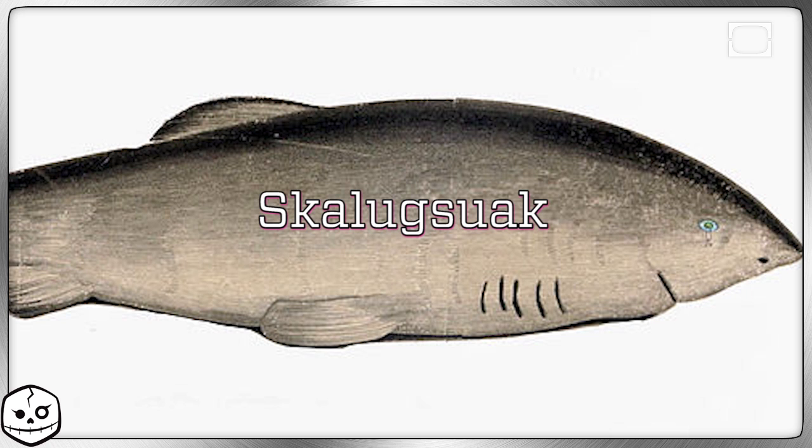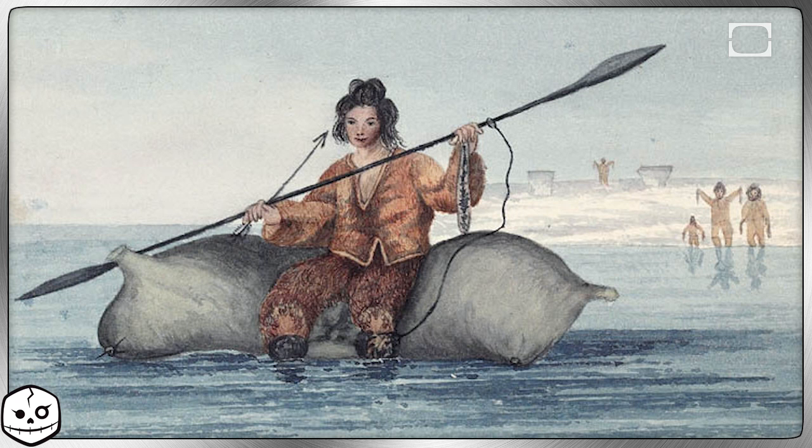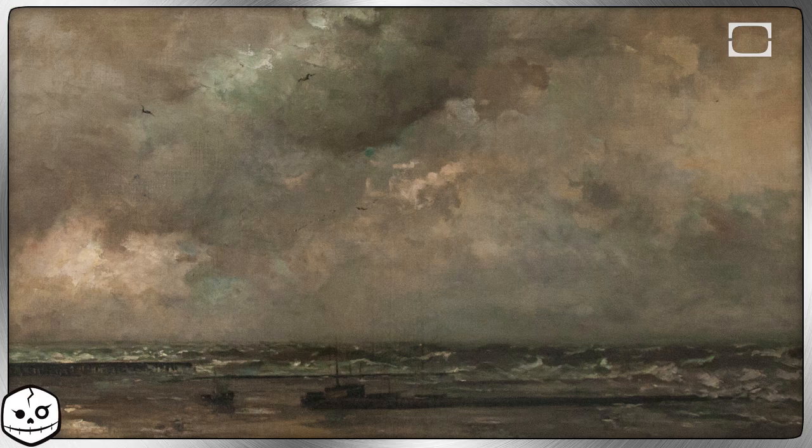But let's say somehow you did manage to eat enough urea-tainted shark flesh to die. Well, then things are not looking good for you. First off, you were thwarted by the dreaded Skalagswak. Based on Inuit legend, Skalagswak was the first shark. It came into being when an old woman washed her hair in urine, dried it with a cloth, and threw it into the sea. That cloth became the first Greenland shark, and as far as the Inuits are concerned, you just ate an old lady's urine rag. Good job, weirdo.